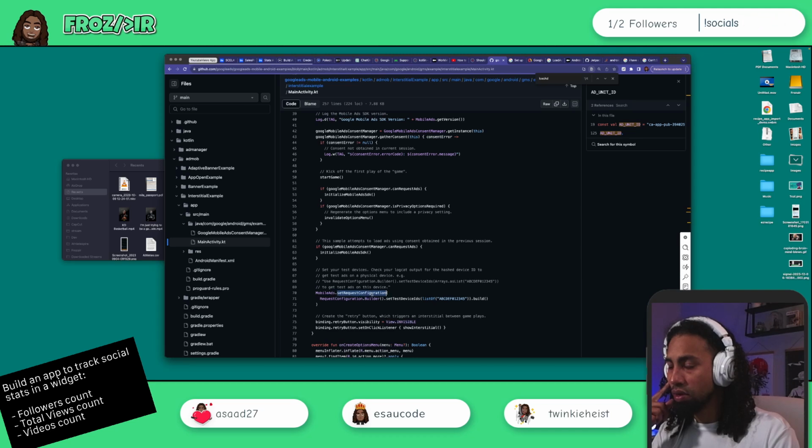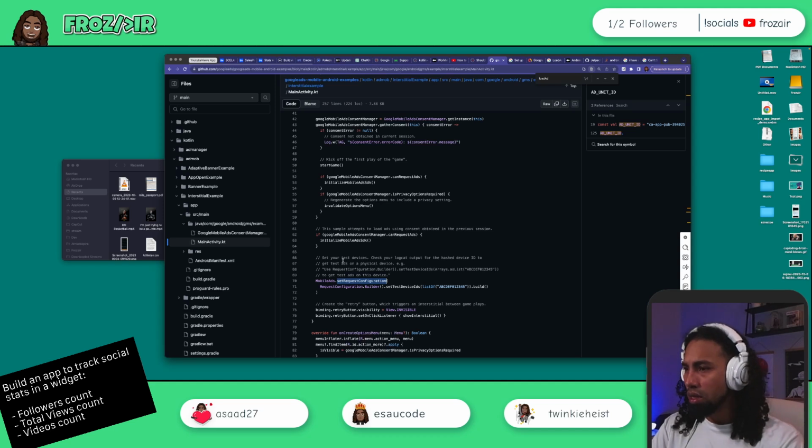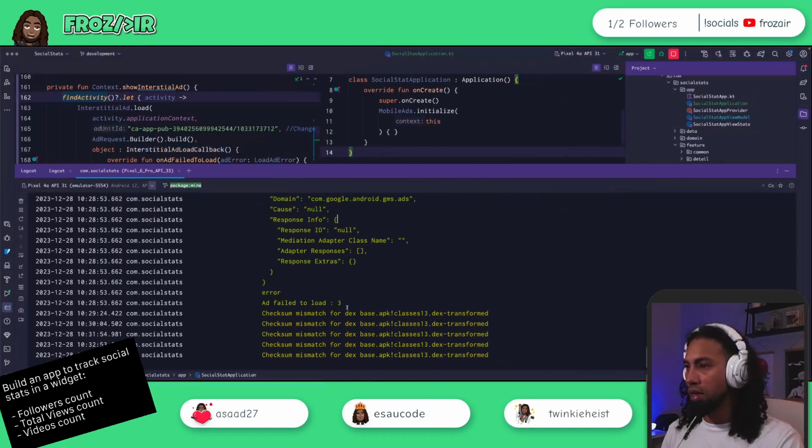Set request configuration. Set your test devices. Okay, so I need to set a test device. Check your logcat output for the hash device ID to get test ads on a physical device. Use requests. Okay. To get test ads on this device. So this is the reason why I'm not seeing any test ads. So let's try to find that in here then.